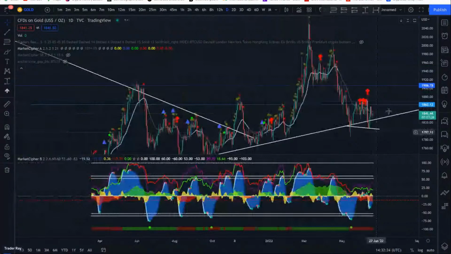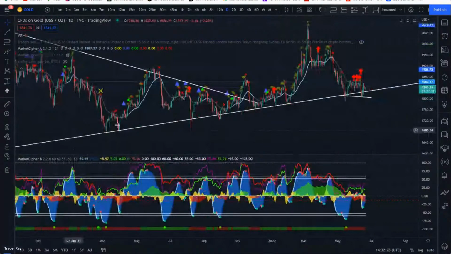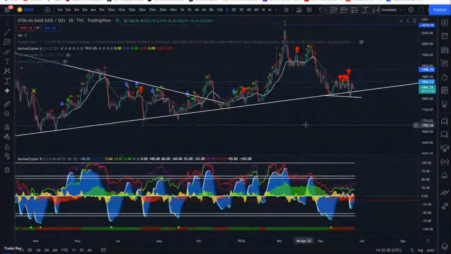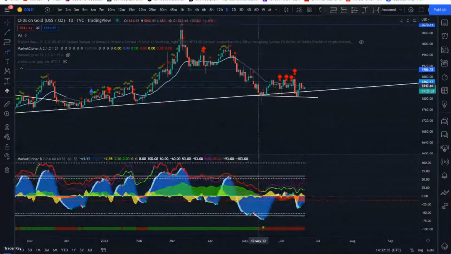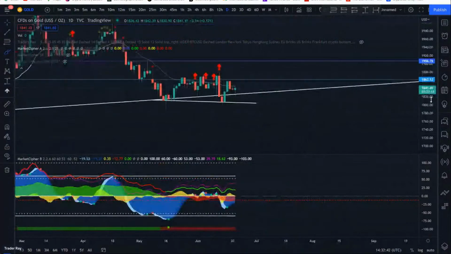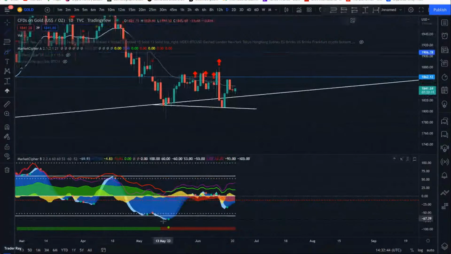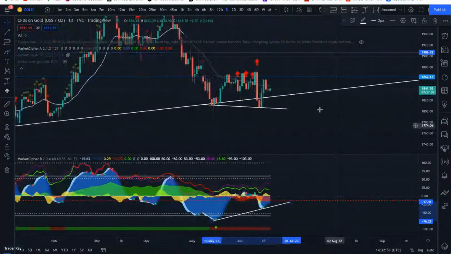Now, I have shown this chart multiple times before, and we have this important diagonal white support line coming in that has been support and resistance multiple times. You want to see this hold. It looks like we are maybe making a little bit of a W pattern. That would be nice. But what looks even juicier is that this just made a bullish divergence, where the price makes a new low and the momentum wave is going higher. Money flow not following yet, volume not following yet. But if it is a bullish divergence, it's a bullish divergence.